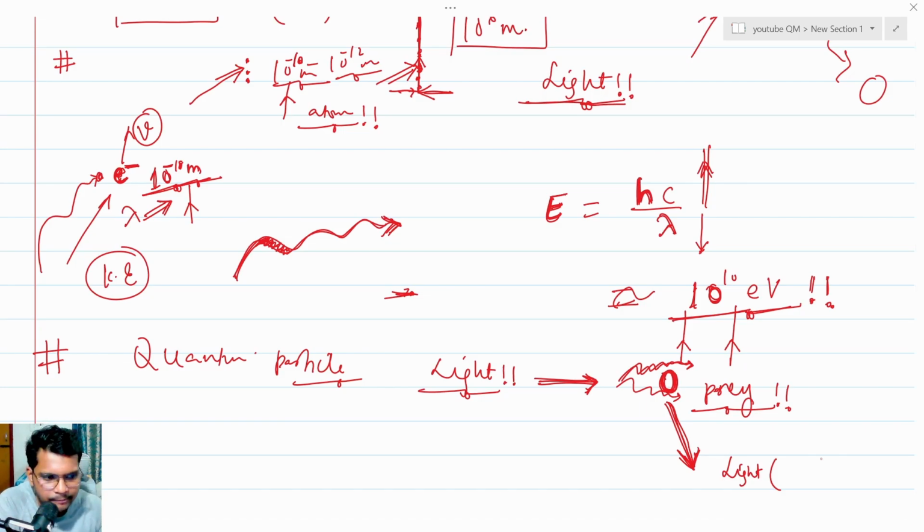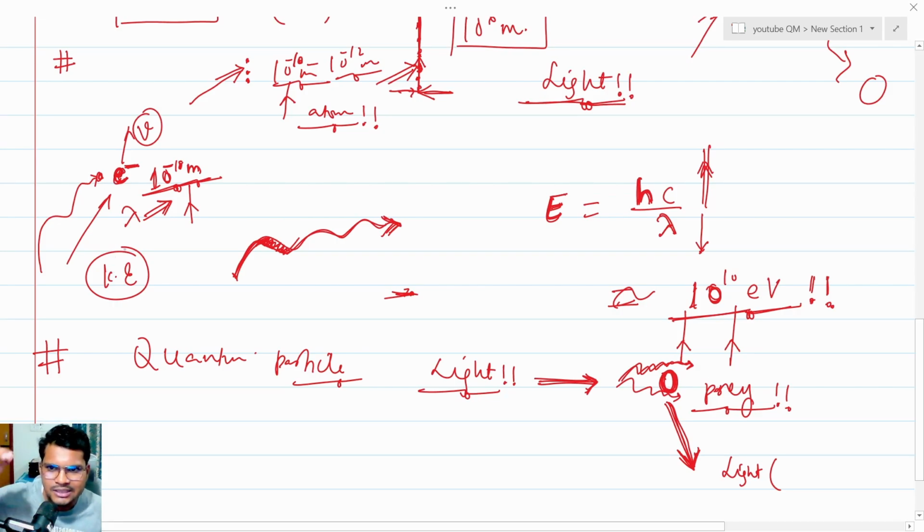Therefore for the measurement, I have to somehow reduce it. So my wavelength would be somewhat comparable, but I am not going to get a lot of information, because the way I am going to measure it is going to disturb my electron, and it will change its state. Whatever the initial state it was, because of this interaction, it's going to be disturbed every time we attempt any measurement, right?